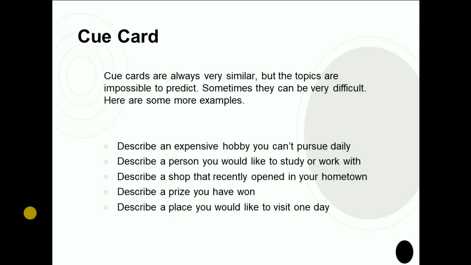Look at these examples. An expensive hobby you can't pursue daily. It might take a long time even to think about an example like that. A prize you have won. Well, maybe you have never won a prize. Then this is also a difficult question to answer, regardless of language.